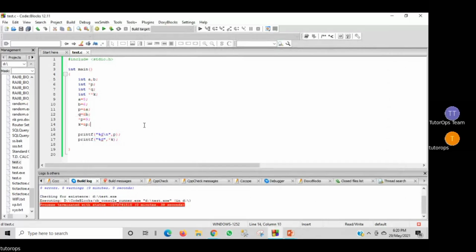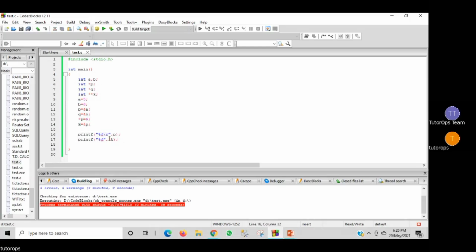This is a very simple example. Next point. This is one variable I have created and declared, and I have declared the pointer variable and stored the value in the pointer variable, and I printed p and printed k.